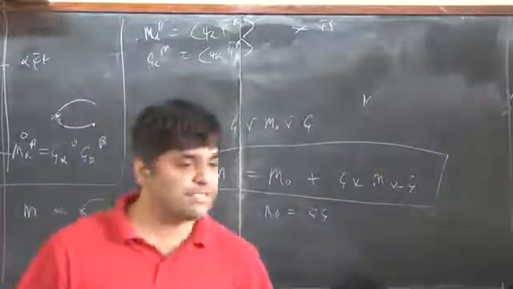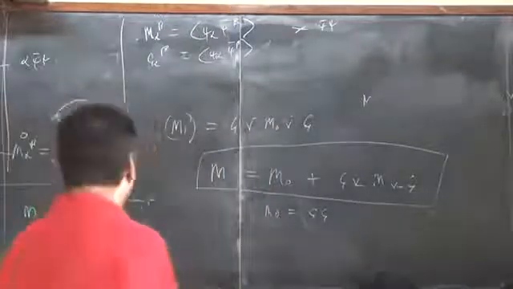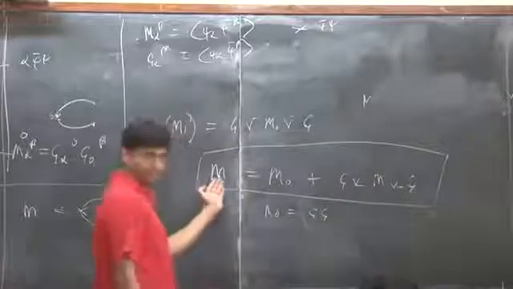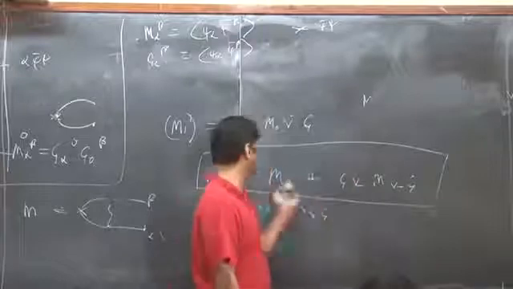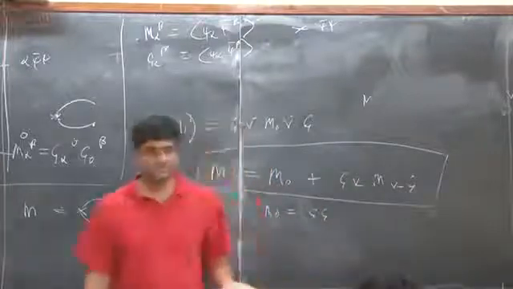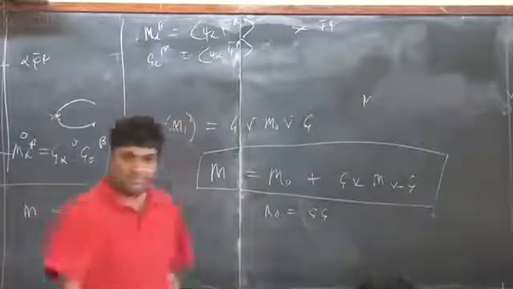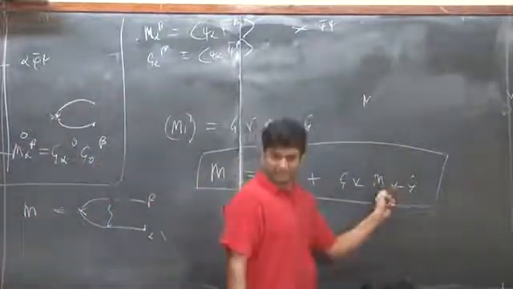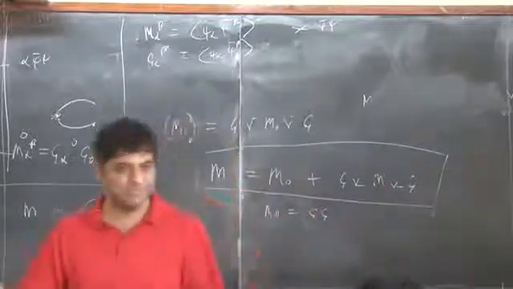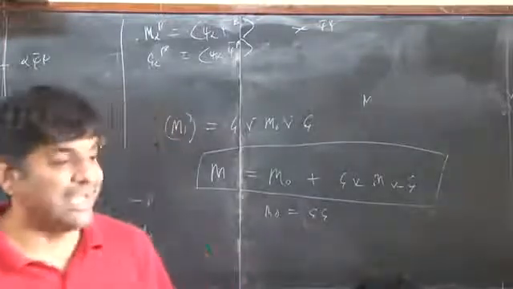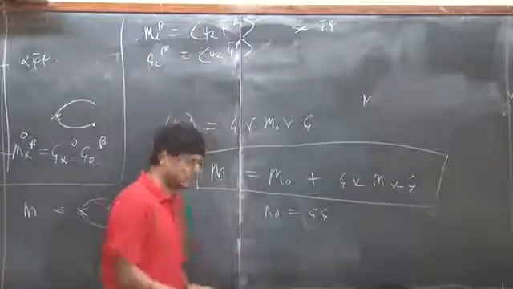So if we want to solve the equation for m, let us first solve the equation for m minus. Once we have m minus, determining all other components of m is trivial, because we just have to work out the right hand side. Once we know what m minus is, then m is determined from this equation. This is a complicated equation because the unknown appears both on the left and the right hand side. But as we've seen, the only part of the unknown that appears is m minus. So once we know m minus, our problem is easily solved. It boils down to just determining m minus. Okay? So we're only interested in the minus component.